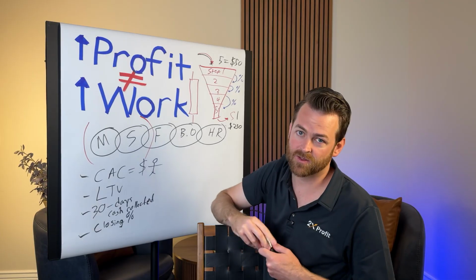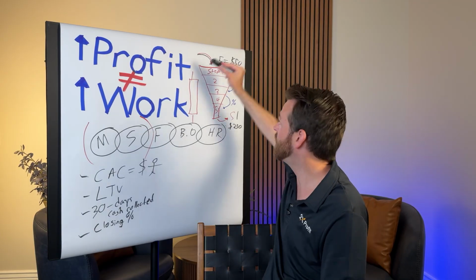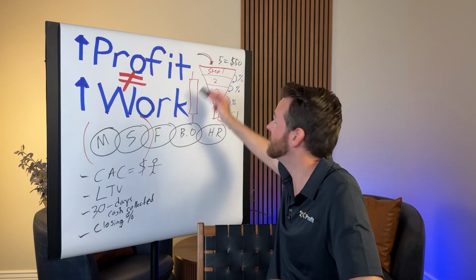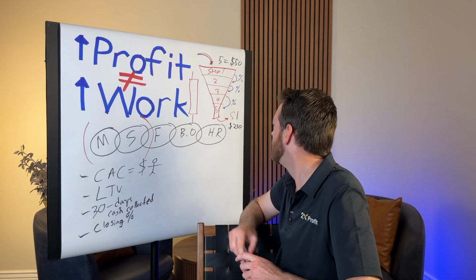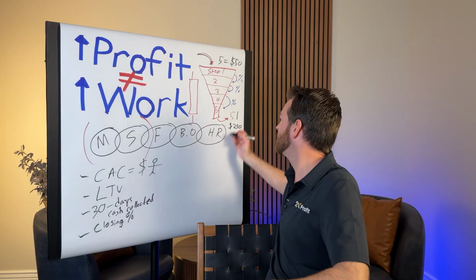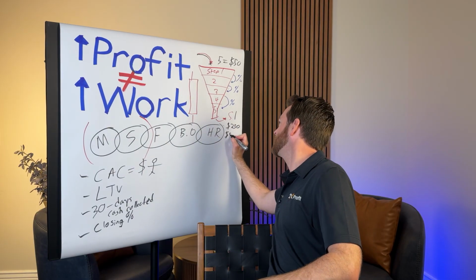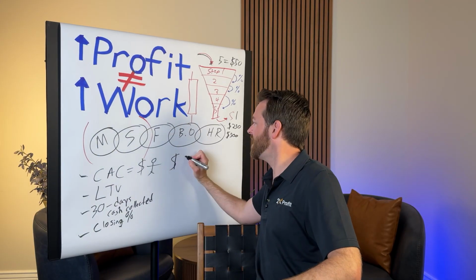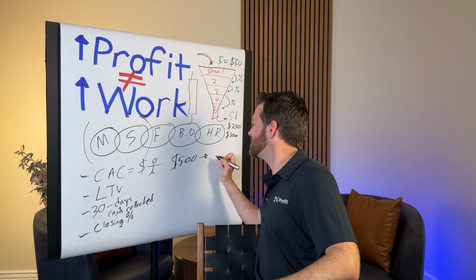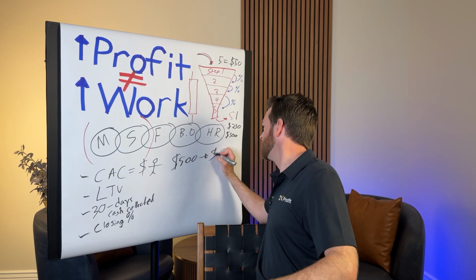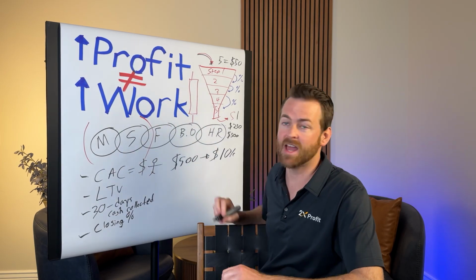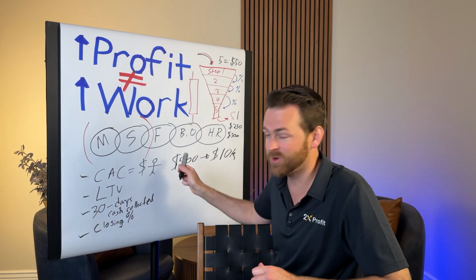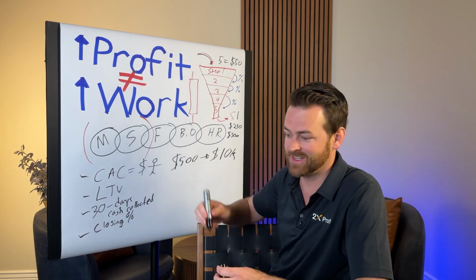That's not the true CAC though, the true customer acquisition cost, because doing all these steps also costs money. So if you want a more accurate CAC, you should factor that stuff in, like the labor and time and things like that. Let's say, for example, that after labor, we'll give a pretty high CAC. We'll say it's $500 to get a customer, right? Well, the reason this is important is if we have a $500 CAC and we sell something for $10,000, that's a hell of a deal. I would just pour as much money as I could into that funnel because that's a really good deal.